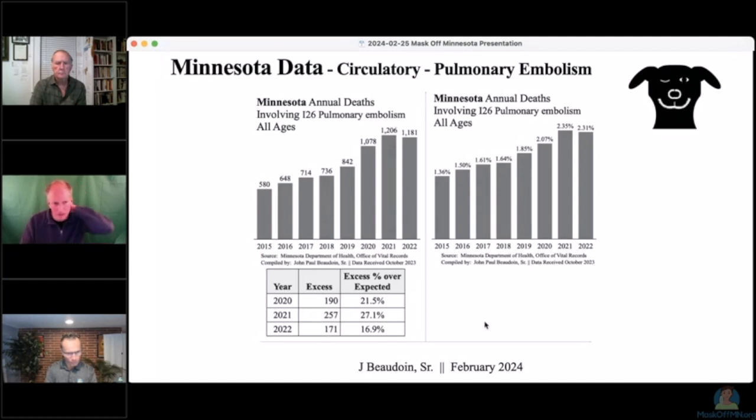428 extra deaths. Now, does it happen with COVID? It might, but I think a lot of old people were not walked down the hall twice a day. They didn't bear weight on their legs and their calf muscles, and so they got pulmonary emboli lying in bed because the staff didn't show up because they were afraid of COVID.